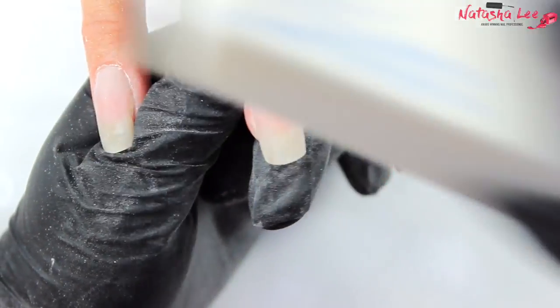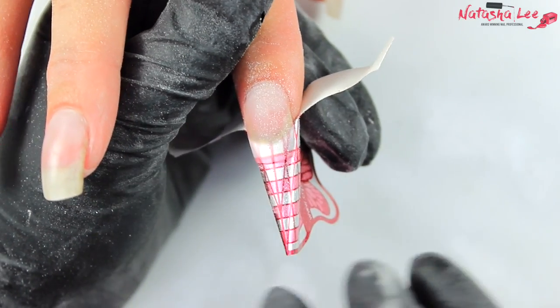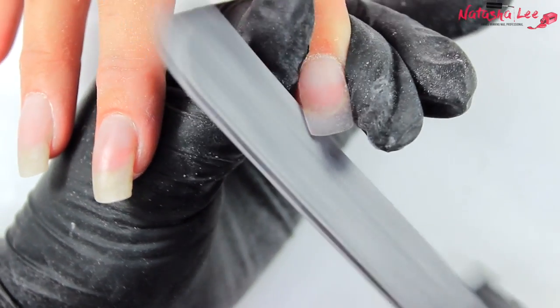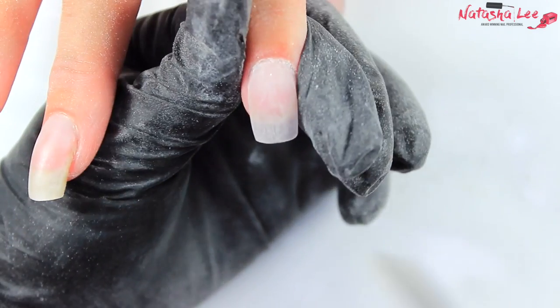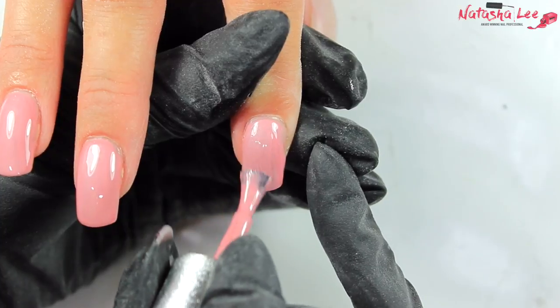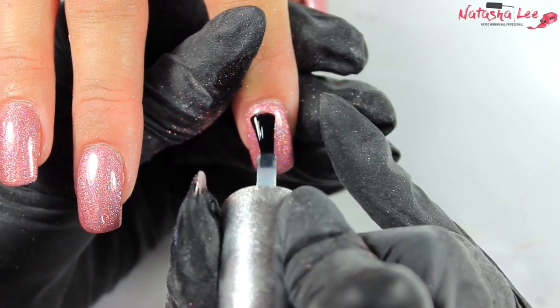When you're happy with your sculpt, leave it and concentrate on the other nails to start your finished filing — refer to my filing video for advice. When the sculpt has set, remove the form carefully — only carefully to avoid hurting the person, not because it will affect the acrylic. Then finish-file that nail to refine the shape in keeping with the other nails. When all nails are smooth you can apply a clear or coloured polish or gel polish — I'm going to apply a gel polish and glitter which I'll show in another video in a couple of weeks.